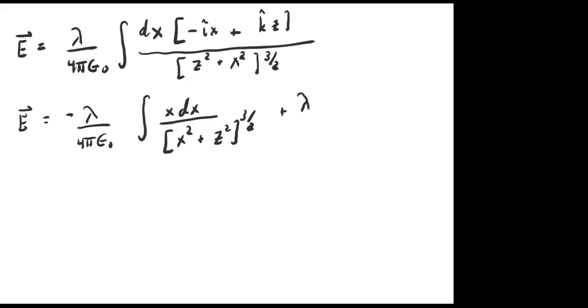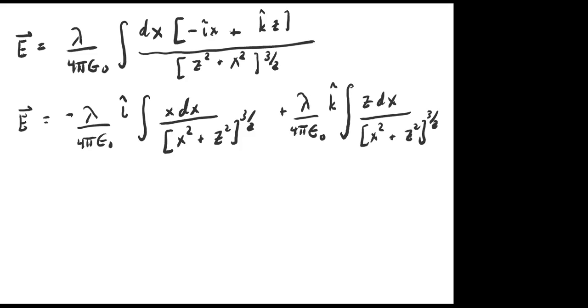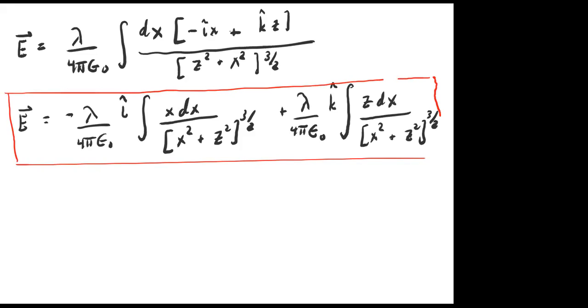And the second integral, and there's an i hat here, vectors equal vectors. And then the second integral, again, is going to have a constant, the linear charge density over 4πε₀ times k hat. Again, these unit vectors, i hat, j hat, k hat, are constants. They can come outside of the integral. That's why we did this trick. And now I'm just integrating over z dx of x squared plus z squared to the 3/2 power. So this problem now has reduced to a problem of calculus. All of the physics, if you will, all the electrostatics is over. I just now have to figure out how to do this integral.